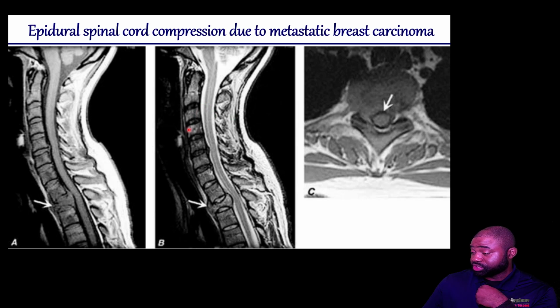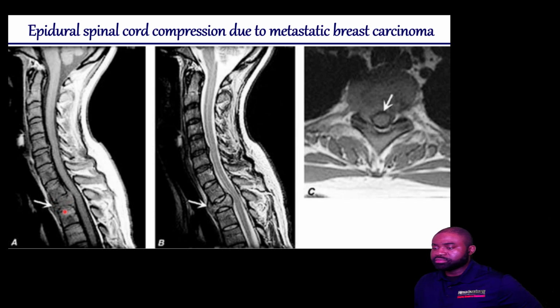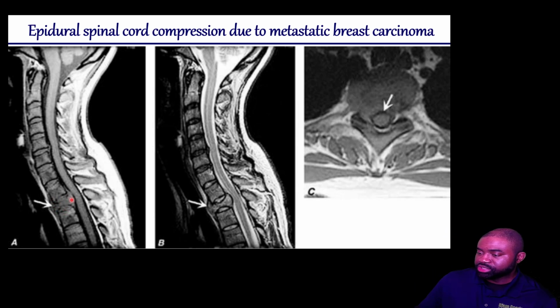So T2 is great to delineate the spinal cord as compared to T1. Now, if you look at T1, you could see the vertebrae involved, as well as the extension into the epidural space right here, and this is clearly visible in T1 images.